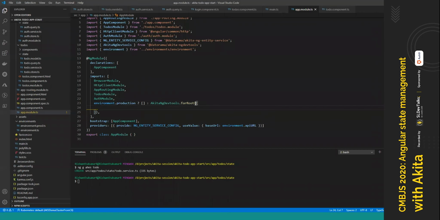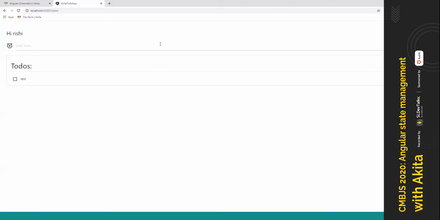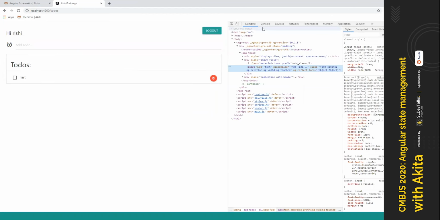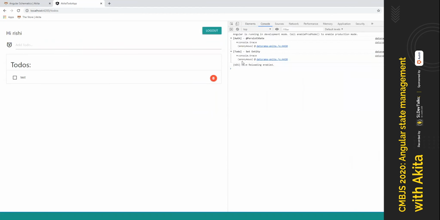There is one option to trace the action, logTrace. If I give true here and save it, we'll go to the app. You can see the trace is logged into the console. So I will clear this and add one.